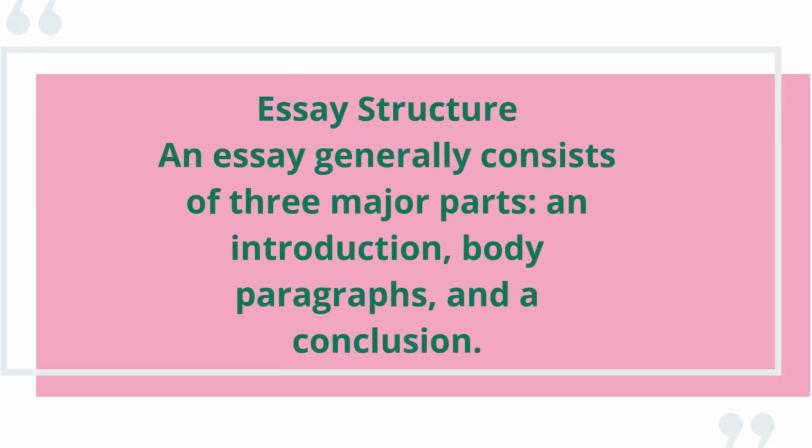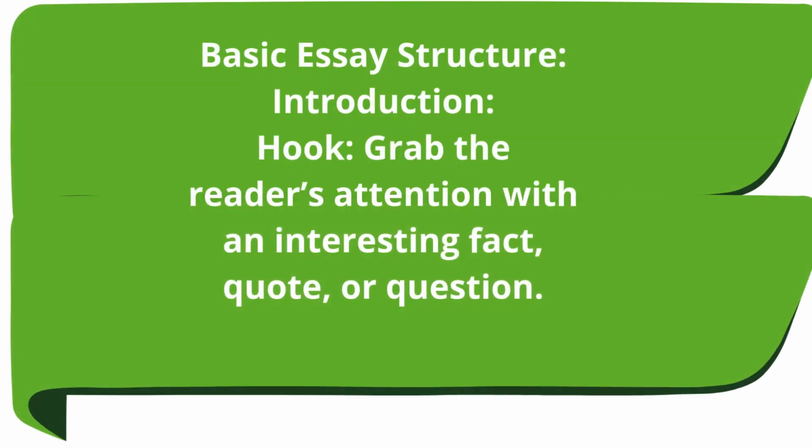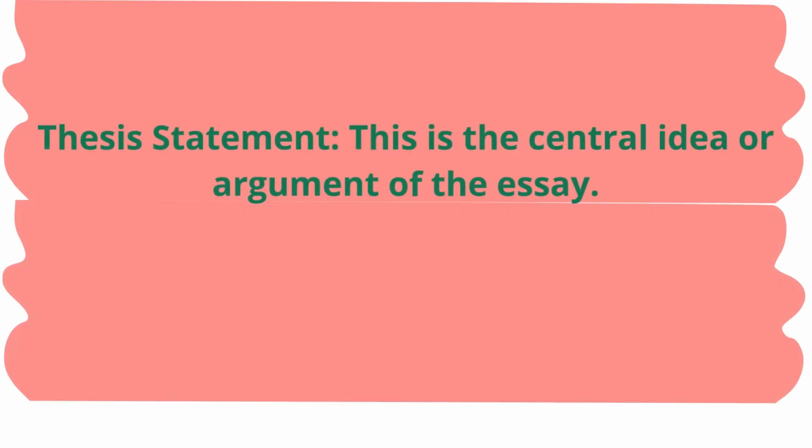Essay structure. An essay generally consists of 3 major parts: an introduction, body paragraphs, and a conclusion. Basic essay structure. Introduction. Hook. Grab the reader's attention with an interesting fact, quote, or question. Background information. Provide context for the topic to help the reader understand the argument. Thesis statement. This is the central idea or argument of the essay.